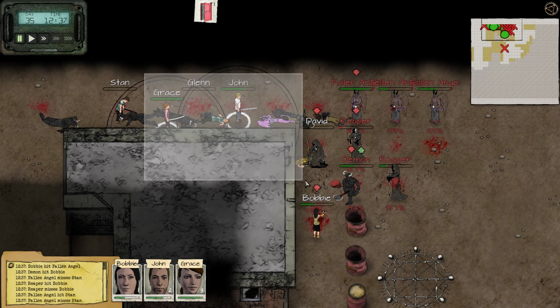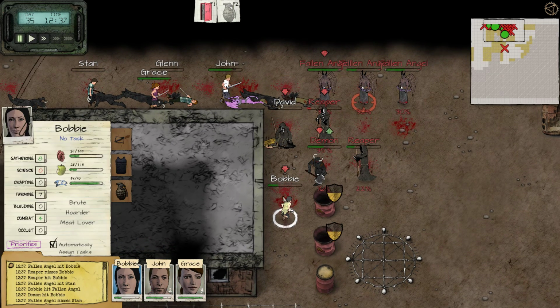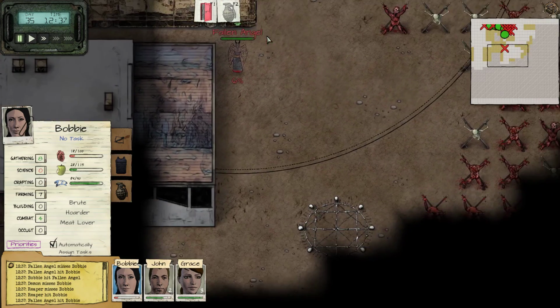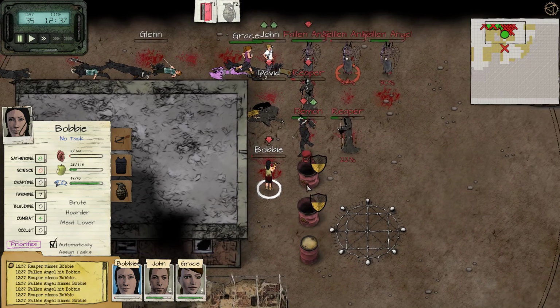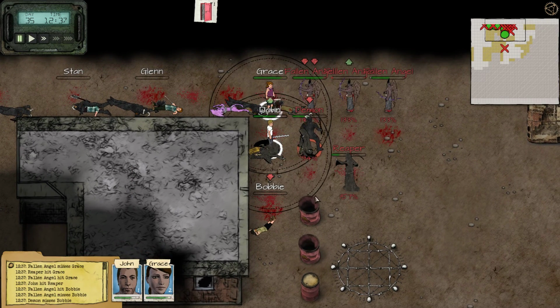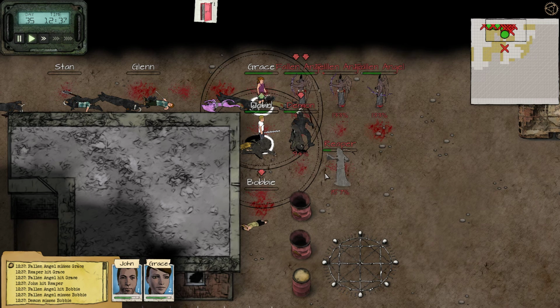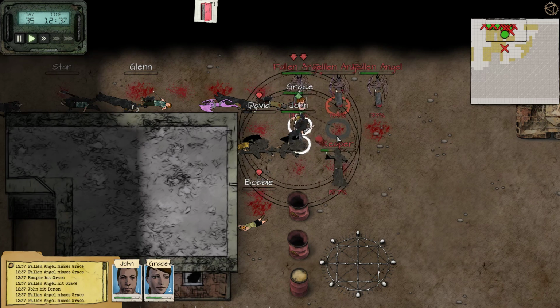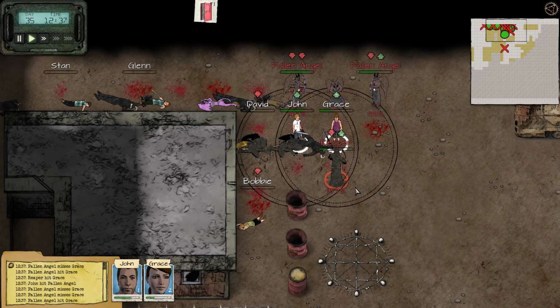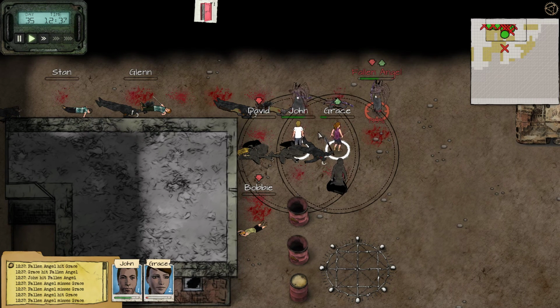John, why are you standing in that place? Oh, we actually have a fallen angel in here as well. That's great. Okay, this is not as bad of a mission as I thought it would be. If I were equipped better, I guess we would have succeeded. Actually, we still have a chance to succeed, to be honest, if John survives this.